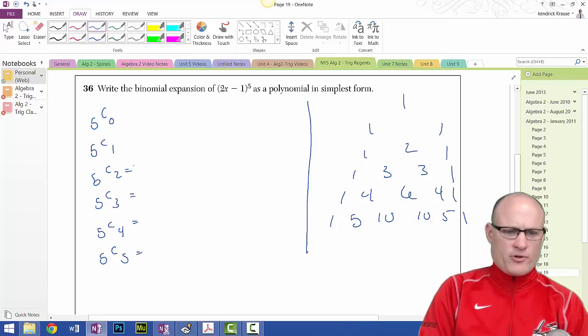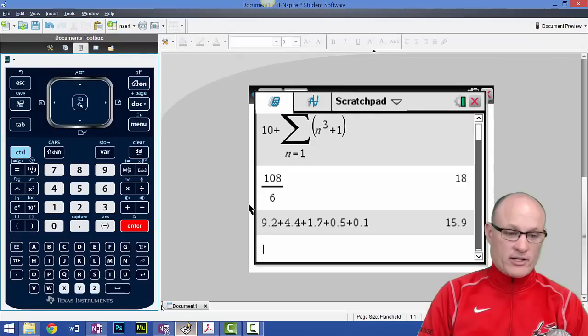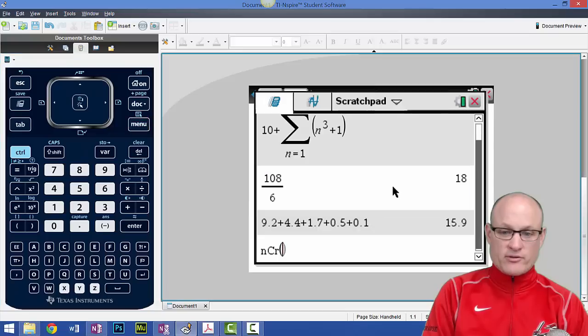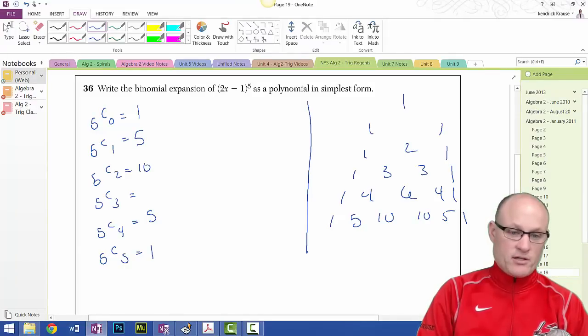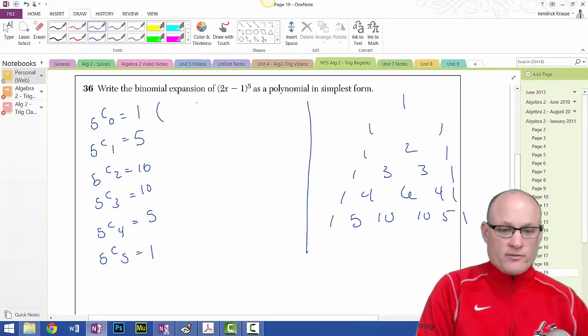Now someone might say that's a lot of stuff to put in your calculator. Well, not really, because you know it ends in a 1 and starts with a 1. You know the next one's always a 5 and a 5. And then there's only 2 left, so those match. If you come over to your calculator, that's really the only thing you have to do: menu, probability, combinations. Then if you do 5, 2, you get 10. So this is 10 and this is 10. All right, so next to these, you're going to put parentheses.